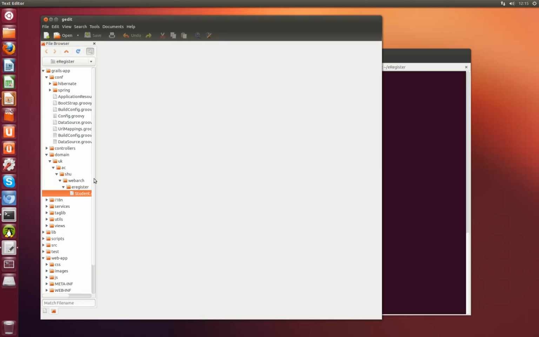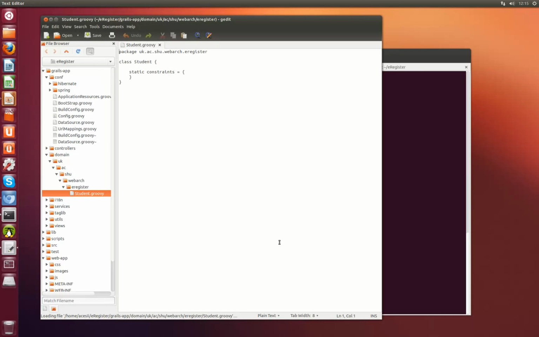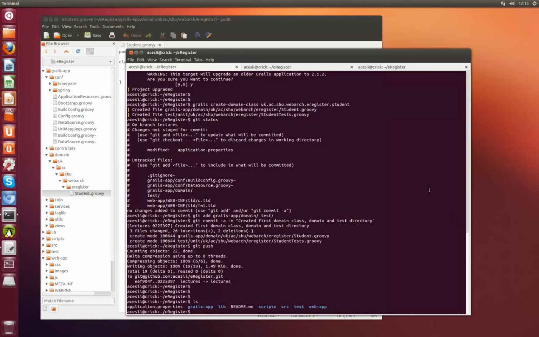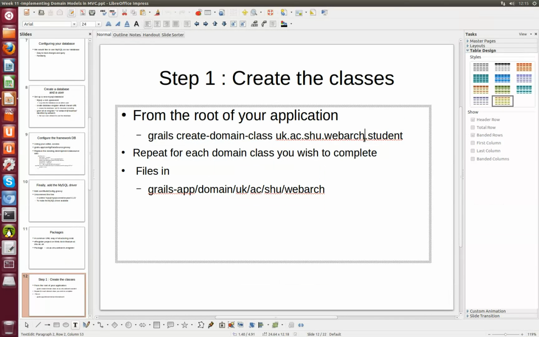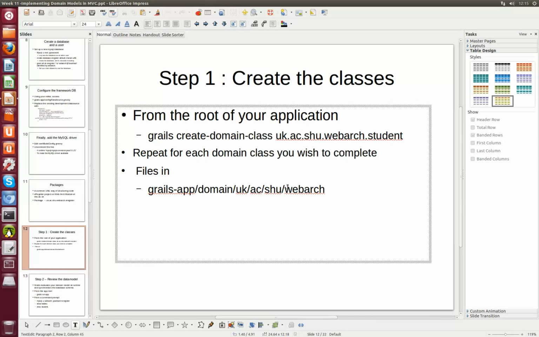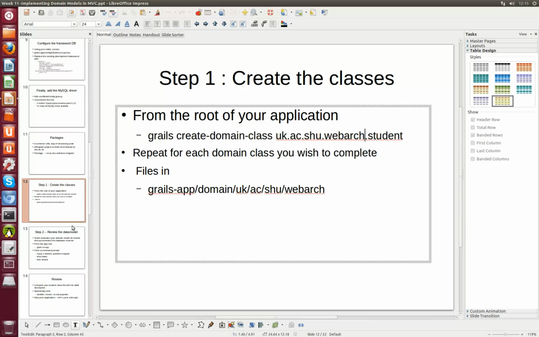And at the very leaf, you can see we've got our student.groovy file. Now, it's not particularly exciting at the minute. It's created a class, but there are no properties in there. I'll update the slide later on, this should have the eRegister folder name in it.